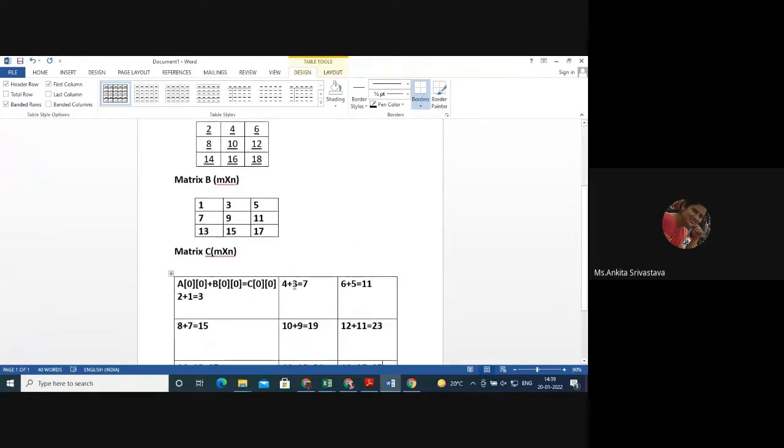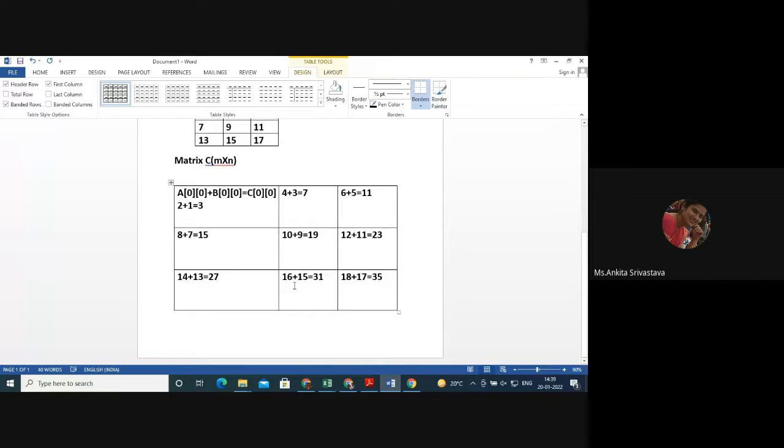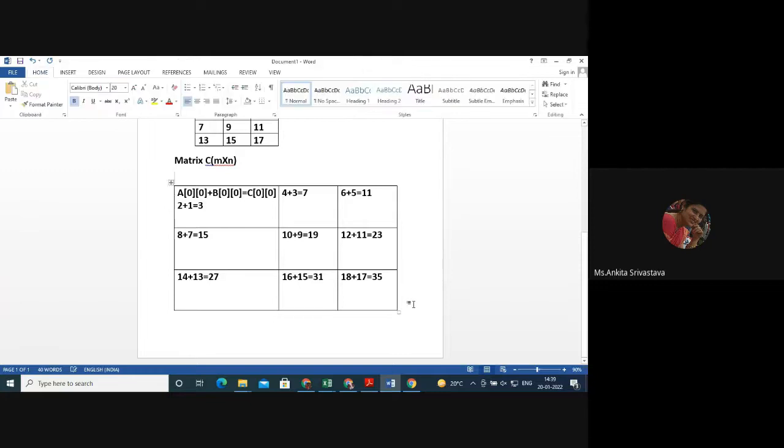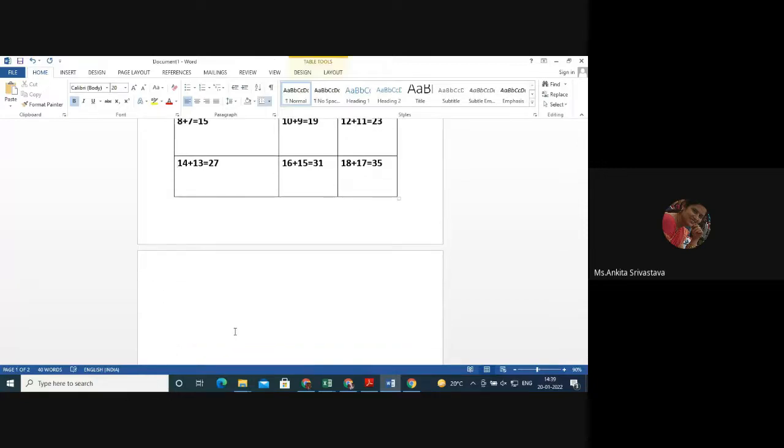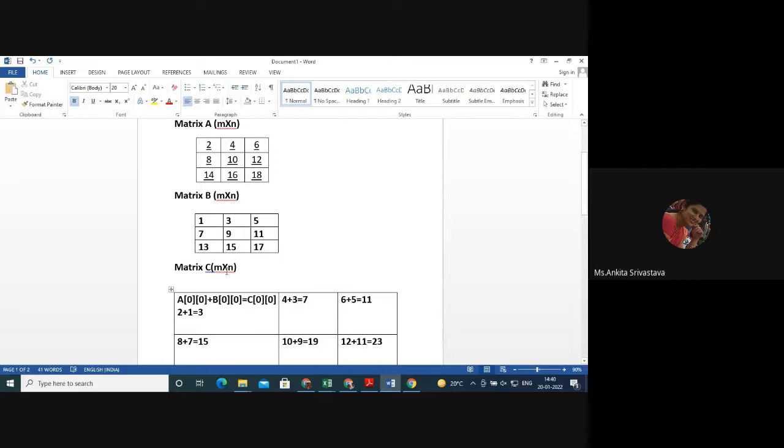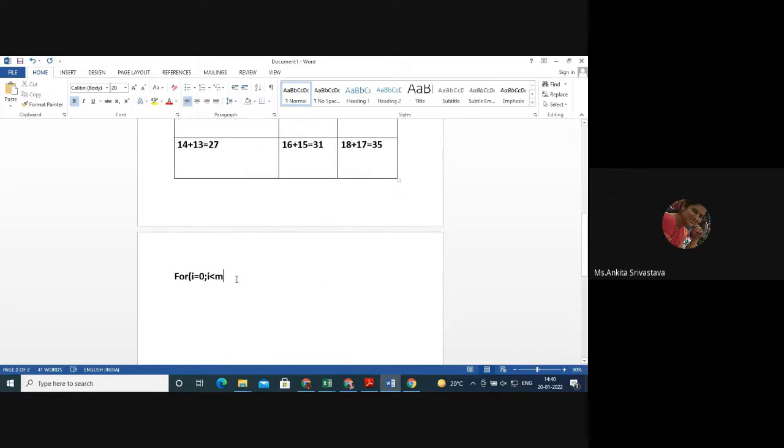Okay. So if I want to write a program for such a logic, the main logic would be: first I will write the loop for the row, that is i equal to 0, i less than the value m, since the rows are denoted by m and columns are denoted by n, i plus plus.